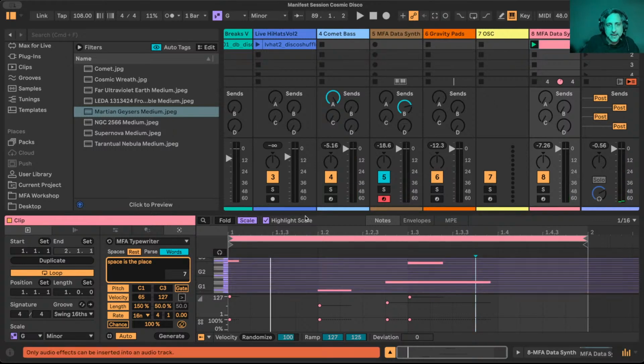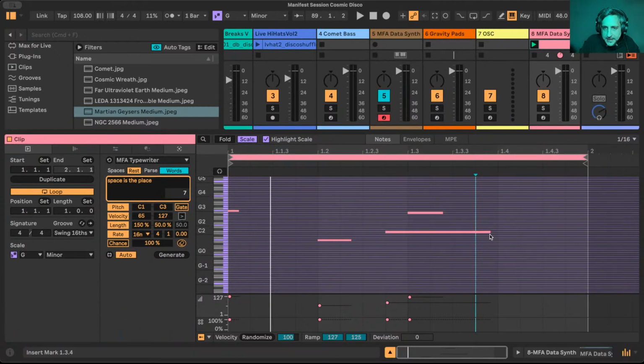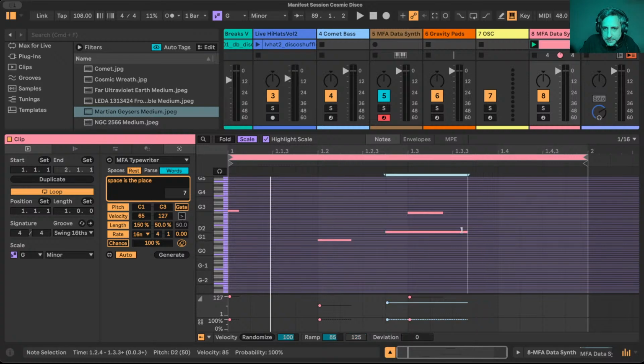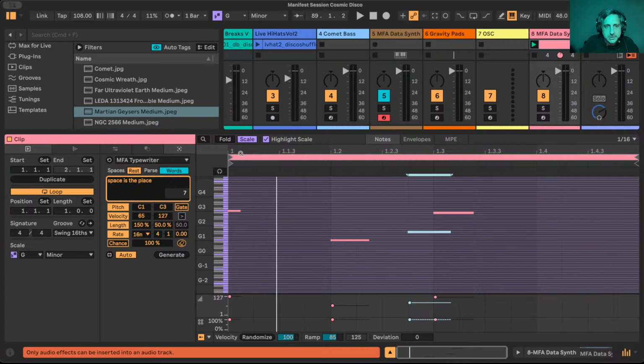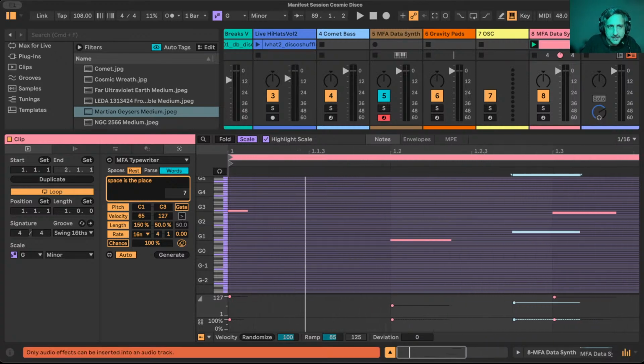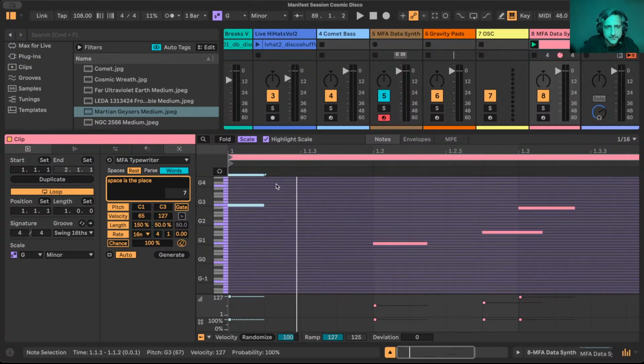And that's the name of the game with so many of these generative tools, is that the starting point doesn't need to be your ending point. So I am going to just use the MIDI notes generated by that space is the place phrase, from the words, the characters of the words summed together. And let's just go ahead and, well, I'm going to zoom in a little bit first.